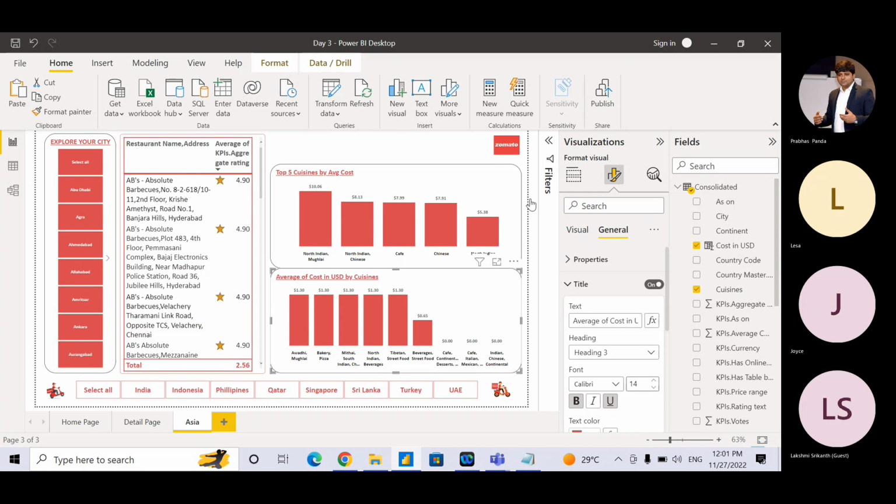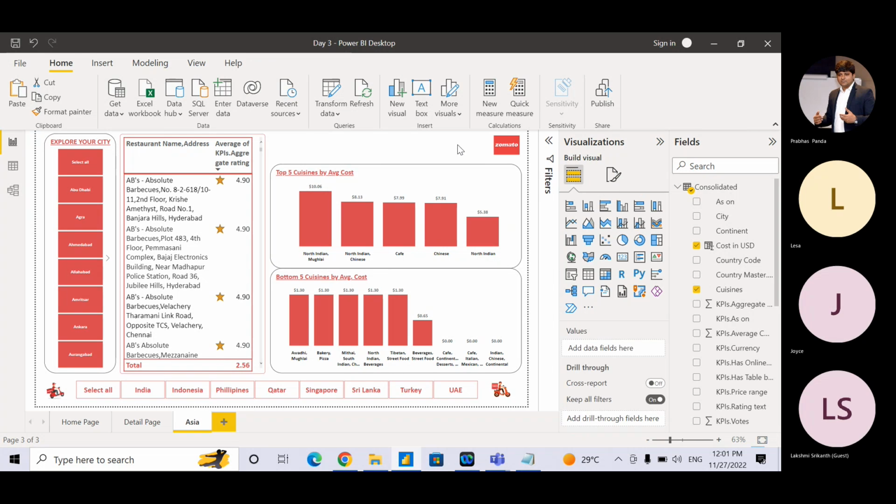Then update the same thing on the title: bottom five cuisines by average cost. Okay. So top five and bottom five I have given.